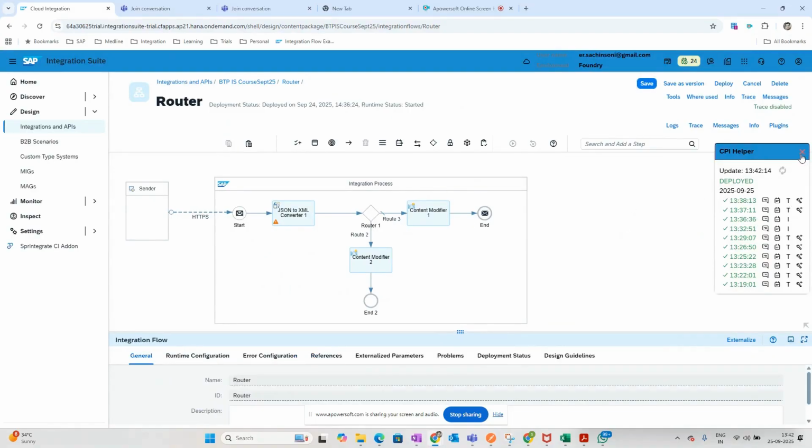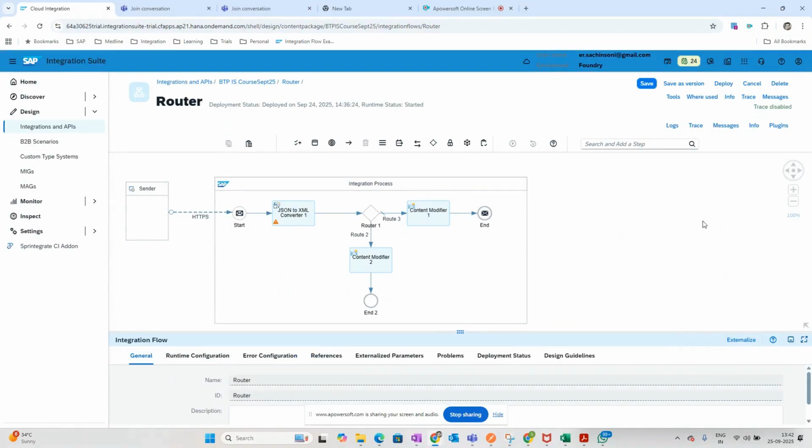So this is a very very common thing, right? You can yourself also imagine in whatever technologies you are working. In CPI especially, there are a lot of scenarios where if the payload has a particular condition, let's say my order is belonging to plant X, then I want to send the payload to a particular web service or API. If my order is from plant Y, then I want to send it somewhere else, right? So very simple case. Now I will execute this and then I will show you the magic in the trace.